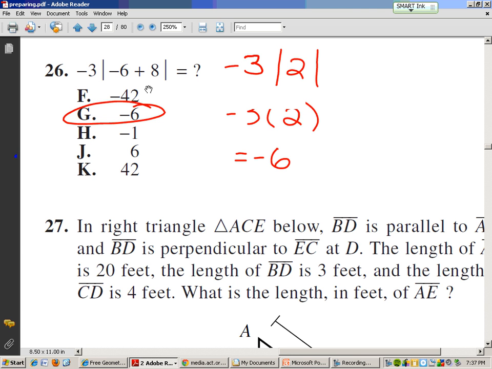So it just drops the signs. Now, don't drop the signs until after you do all the work. Do all the work you can, and then when you're done, if you have a number like 2, just drop the signs. There were no signs to drop, so I just put it back as 2 again.